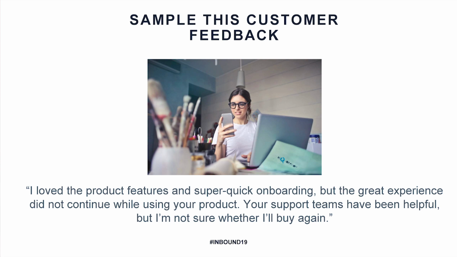This is a person who has used a mobile app and has given this feedback. So I'll read it out. "I love the product features and super quick onboarding, but the great experience did not continue while using your product. Your support teams have been helpful, but I'm not sure whether I'll buy again." So the customer talks about a variety of things. So how do you place this and what action do you need to take?